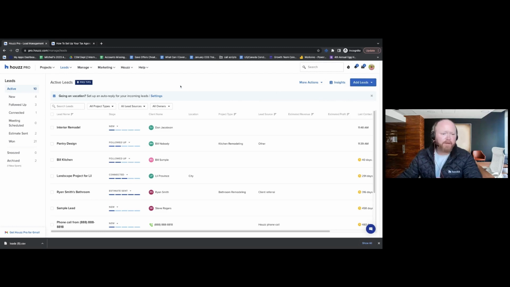What you can do if you do get them from multiple places, you can always add these leads in quickly in the way that I'm adding them right here. But I want to see if I can do some research on the best way if you do have multiple email addresses that you're getting leads from. This really is optimized to be able to have one primary lead correspondence email. So I want to do a little bit of research. I'm going to make a note to get back to you, Emily. That's a great question.